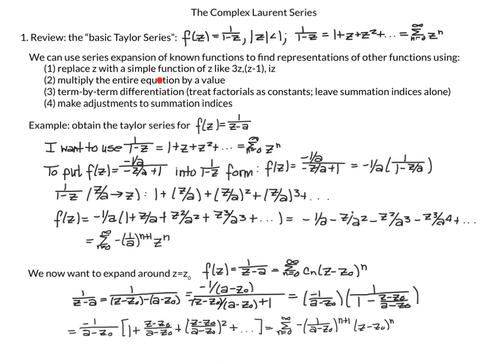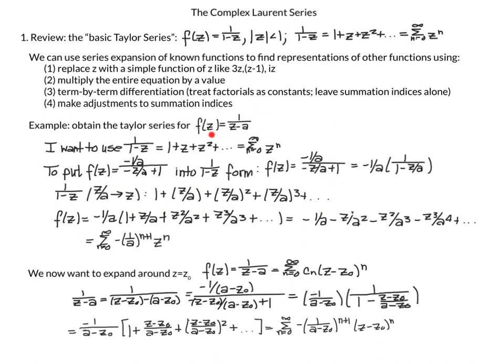The other thing that we might do is multiply the entire equation by a value. These other two things are totally valid, but we don't use them that much, or your book hasn't shown me that they use them. So we're not really going to cover them, but I have it here just for the sake of being complete. So how can we use this?